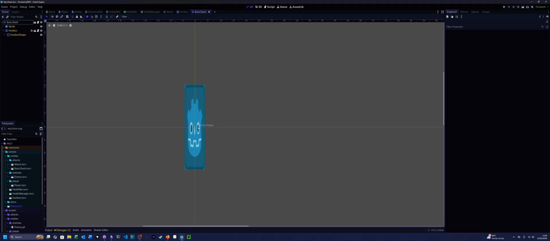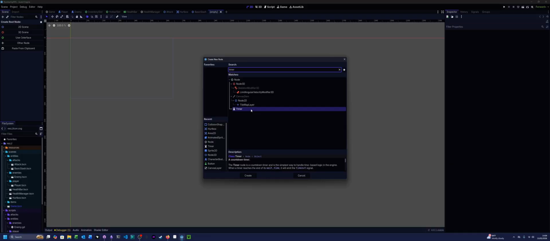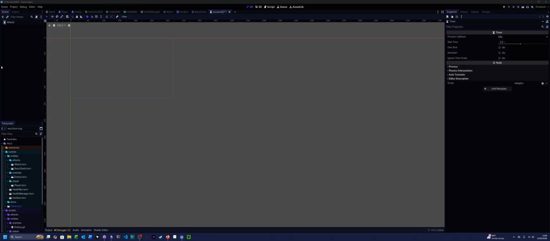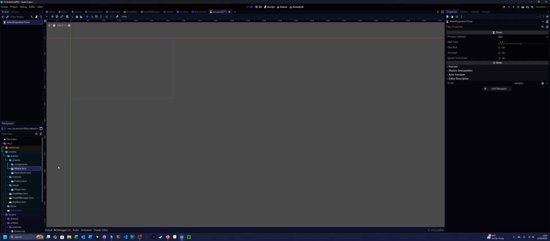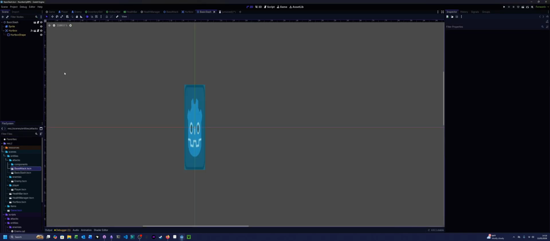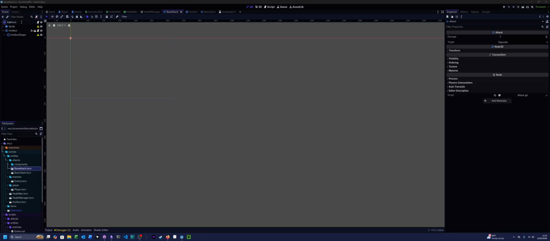Now we do want it to expire at some point. So let's have a timer. Let's do a components. Let's call it base attack. Go into here and call it base attack. So it can be a component.